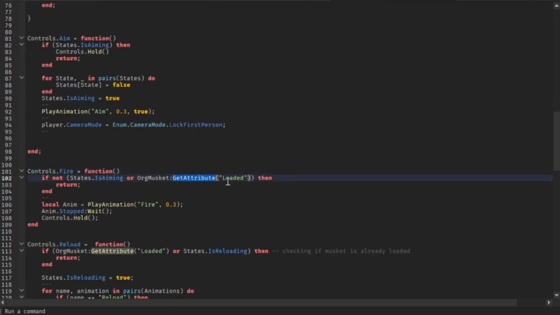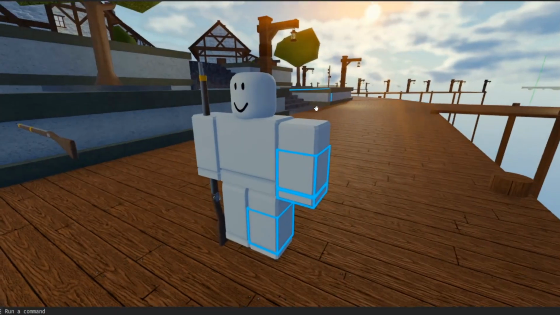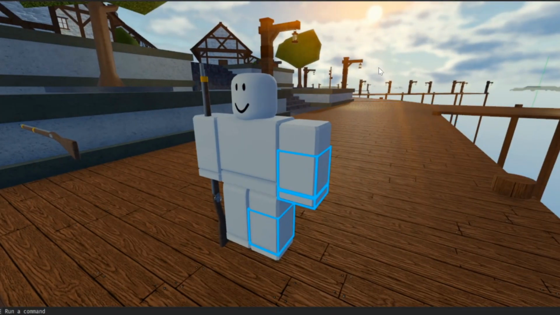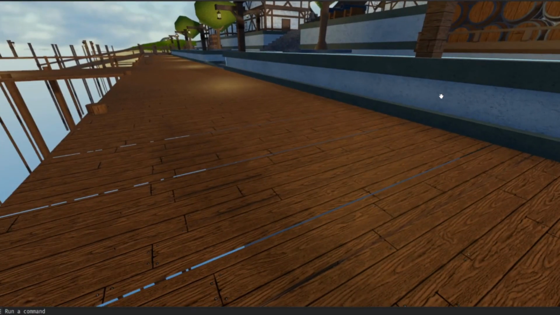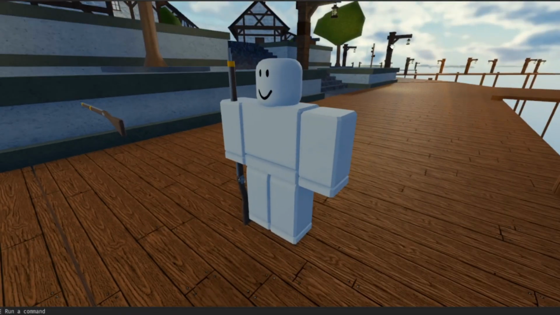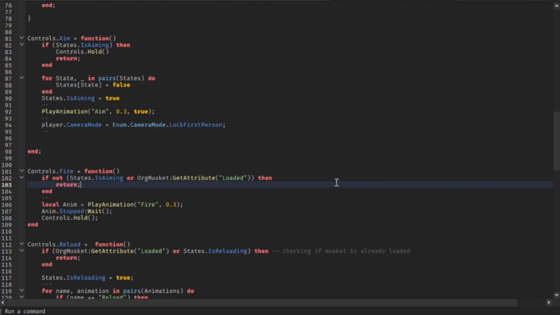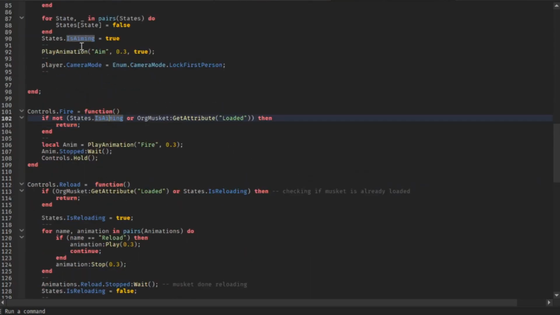Oh yeah, the musket is just loaded. It's just that I literally have zero service. Actually, I do have one server script, but all that server script does is essentially handle the setup of the musket. It doesn't actually do anything about it. But yeah, so I got that done.